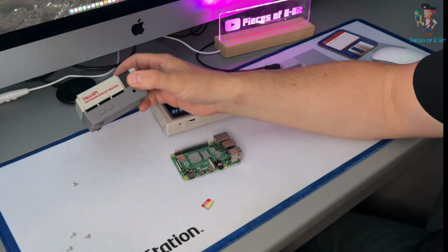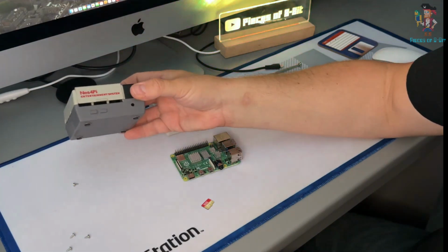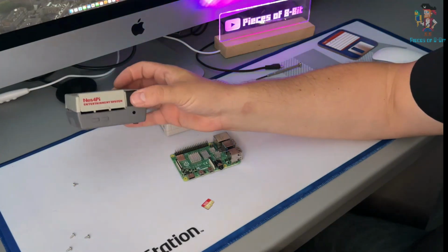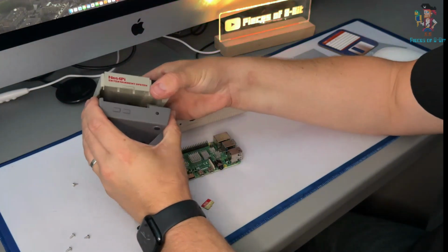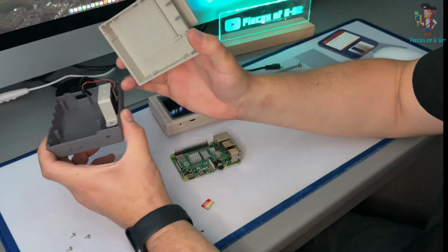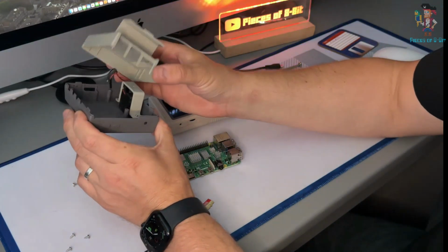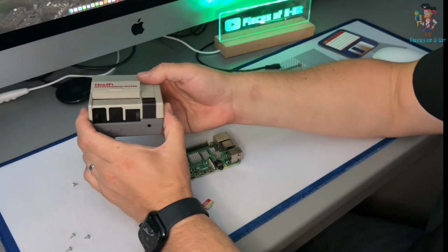So this one here is quite an inexpensive one called NES 4 Pi. Obviously looks like a little NES system. There are some better ones than this. It's basically just a case, and it's got a little cooling fan inside it. But really, there are some better ones. If you want to spend a bit more money, there are some that come with built-in power switches and that kind of thing.